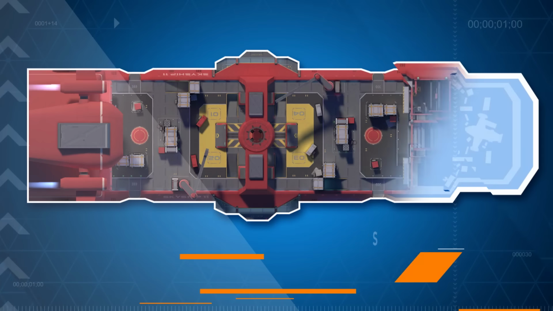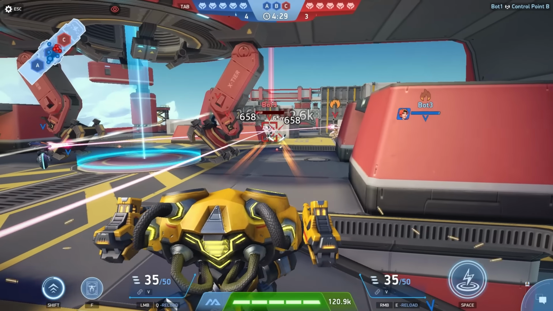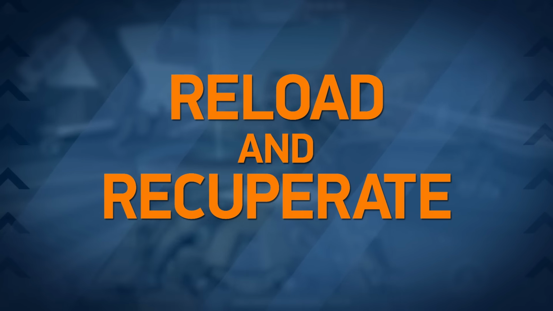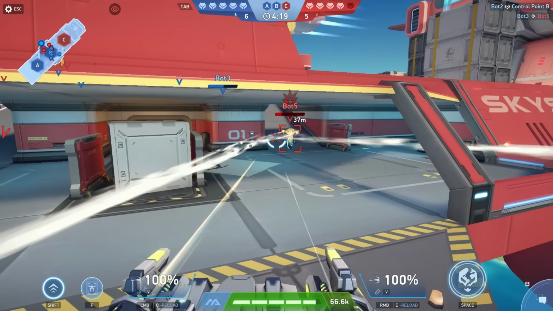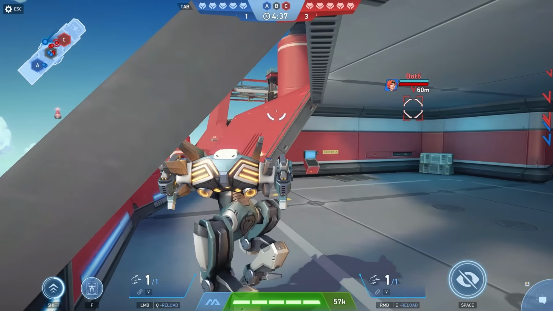The first location on our list is the lower deck. This one is obvious. Pretty much everyone has to go down here at one point or another, and it offers a good spot to reload and recuperate away from the fighting around the central control point. But fewer players venture to the unfenced part of the deck for fear of a misstep leading to an embarrassing self-own. That worry is justified.